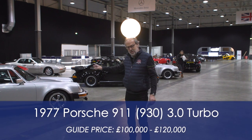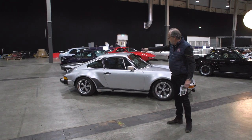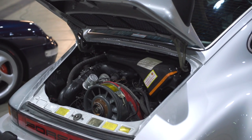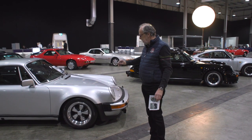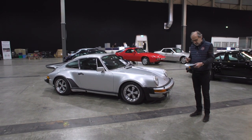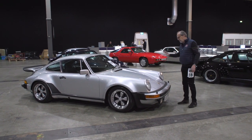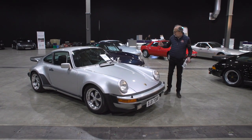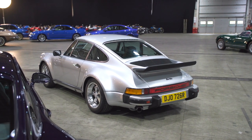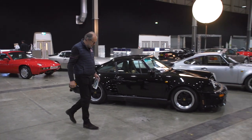I really like this — a very early 1977 Porsche 911 Turbo, three-litre. You can tell it's the early one because it hasn't got the intercooler rear tail — just an open tail, slightly different design. Beautifully redone in a bare-metal respray in silver, black leather interior, came from Japan with a detailed service history which is unusual for Japanese imports. Guided at £100,000 to £120,000 — one of the tidiest I've seen, though it's a shame it doesn't have the tartan or plaid interior.